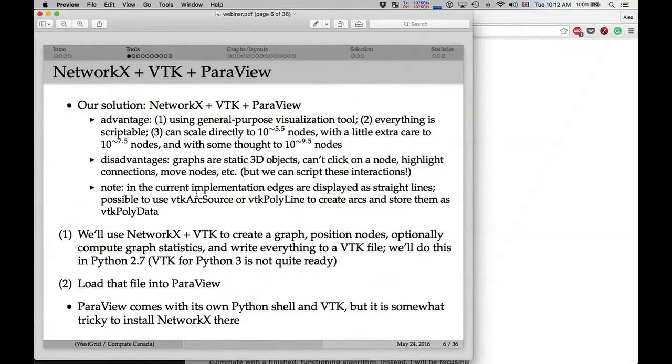So the nice thing about NetworkX, VTK, and ParaView is that everything is scriptable. I'll show you a lot of examples of scripts, where you can automate things and just put everything into state files, load a state file, and here comes your visualization, and so on. They are really scalable. Everything I show you today will scale beautifully to hundreds of thousands of nodes without any problem. And with a little bit of care, you can certainly extend that into tens of millions of nodes. And if you want to visualize billions of nodes, you can certainly do that as well.